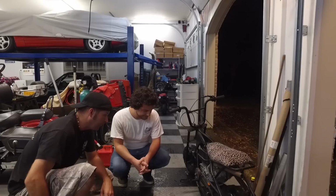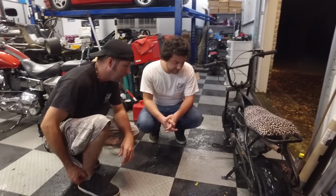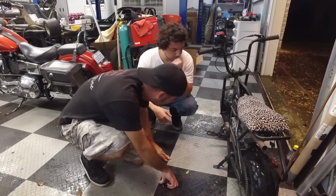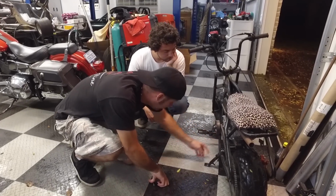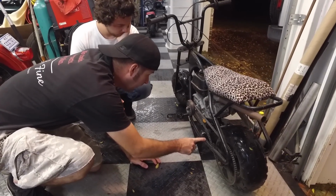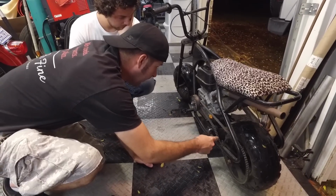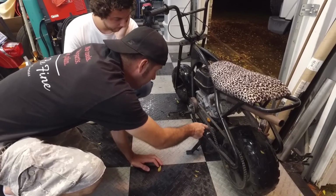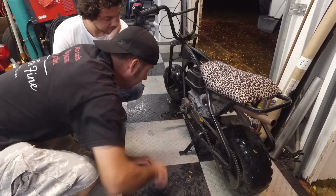Oh, this is so scary. Yeah, I forgot how fast this thing was, dude. I'm betting we're going to probably have to cut it from there to, like, right here. What I was thinking was we'd just get a pipe and go kind of diagonal. Yeah. Right here, and then weld it up somewhere over here. It's kind of sketchy, dude.